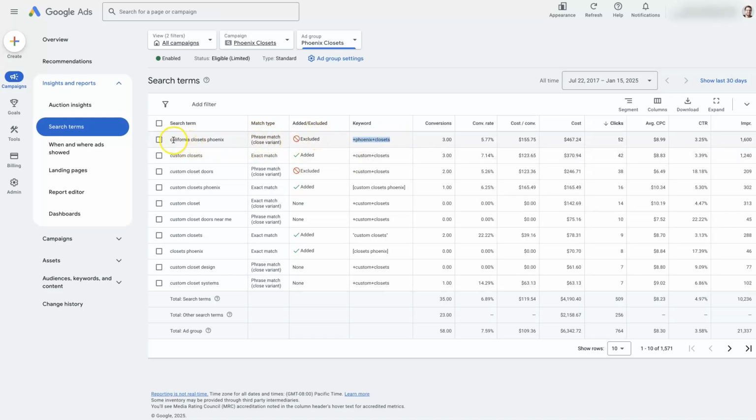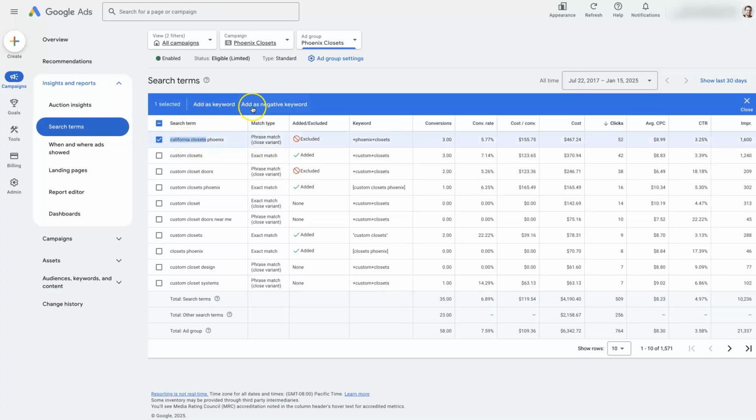It was getting clicks for California Closets Phoenix. This is a company. California Closets is the name of a company. It's a competitor. Typically with lead generation ads, advertising over your competitor is going to get you low quality results. Sometimes it might be people trying to call the competitor because they're angry about some situation with that other company, right? And then you pay to get that click. You answer that phone call and waste your time dealing with a complaint that another company needs to be dealing with, right? So that's why what we did is we went through and added this as a negative keyword.